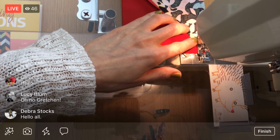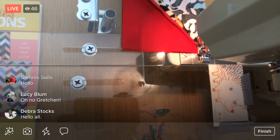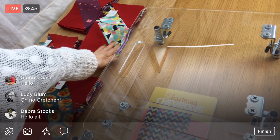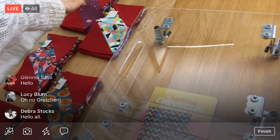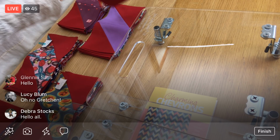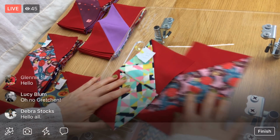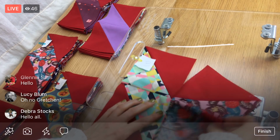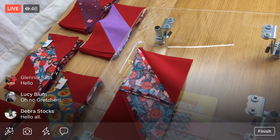Okay, so that is the first one. So now, I'll just shimmy over here again. Now we're gonna take the top 2 off of the next row. So I just gotta remember that I'm zigzagging here. So 2 of those. Yeah, that was on the top. So this is our next block here.